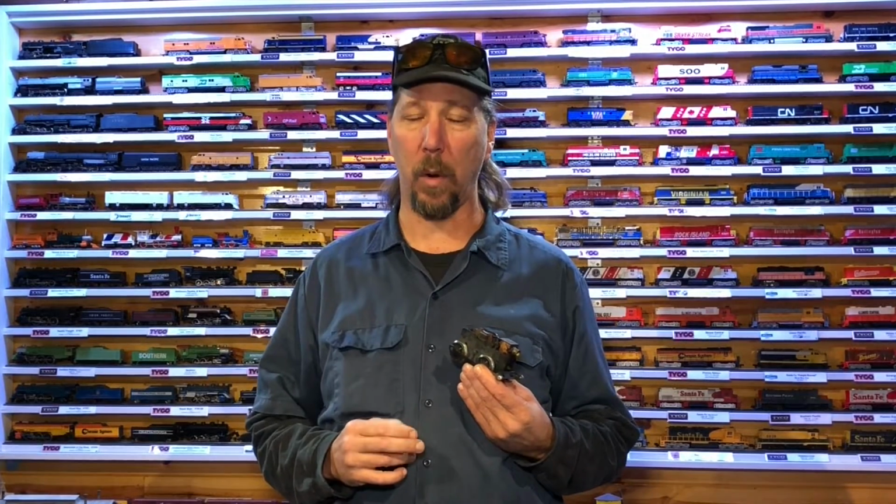I gotta tell you, I did not think that I would get that clockwork motor running. When I pulled it out and those springs were hanging up there, I'm just like, oh, God. I found this book on Amazon that shows how to repair clockwork motors, but I didn't order it. I just figured, well, let's just see what we can do. And I kept plugging away on that thing just to see if I could fix it, because I knew I couldn't bugger it up anymore. I mean, look at it.